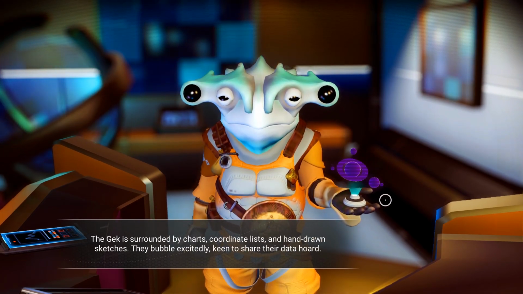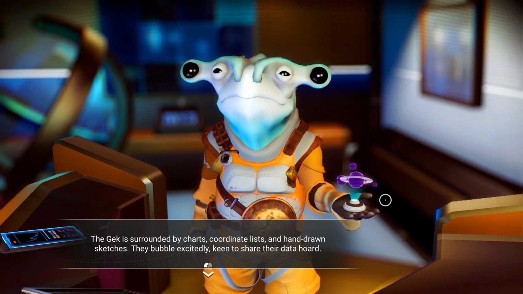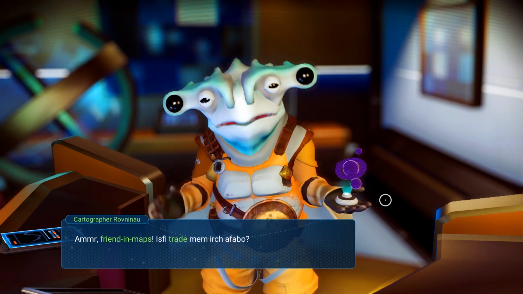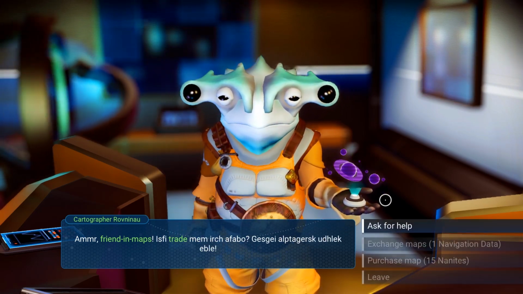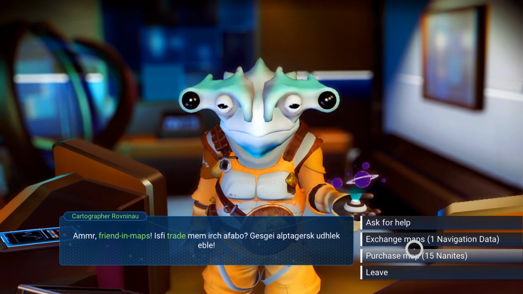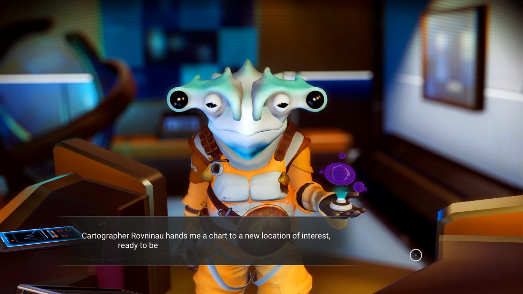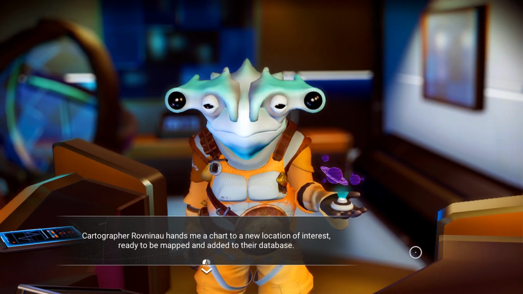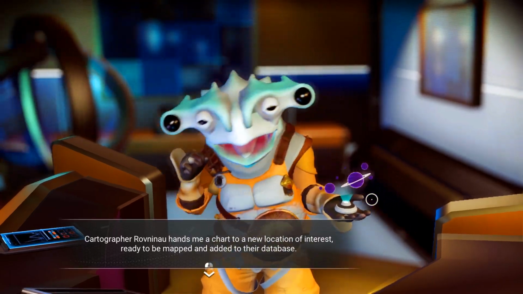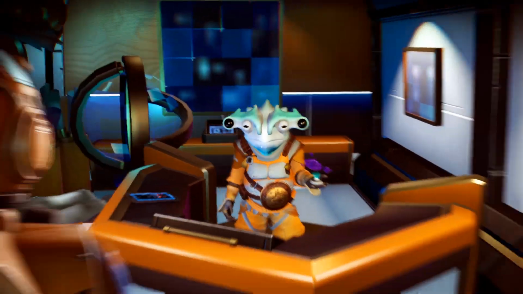The GEC is surrounded by charts, coordinate lists, and hand-drawn sketches. They bubble excitedly, keen to share their data. Friend in maps. Trade. Exchange maps. I'm gonna purchase some maps. Hands me a chart to new locations of interest, ready to be mapped and added to the database. This guy's a happy little guy. I don't know which eye to look into when I talk to him.